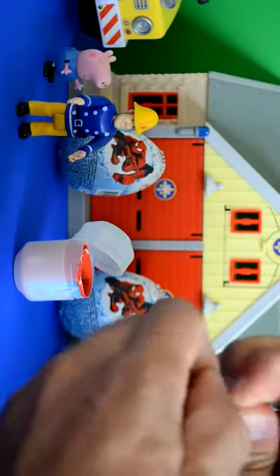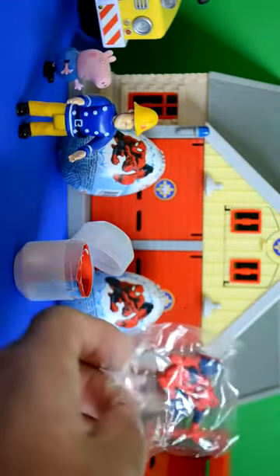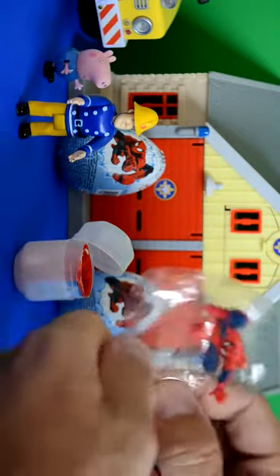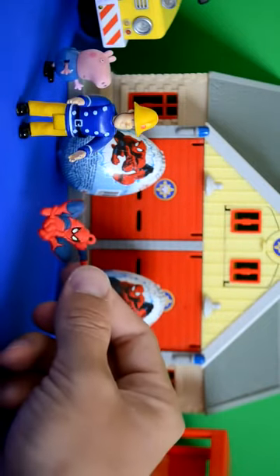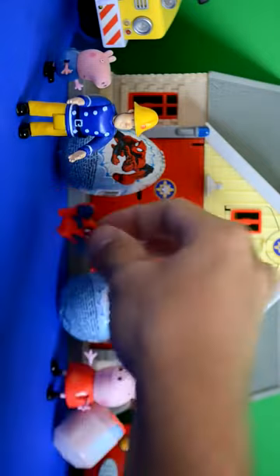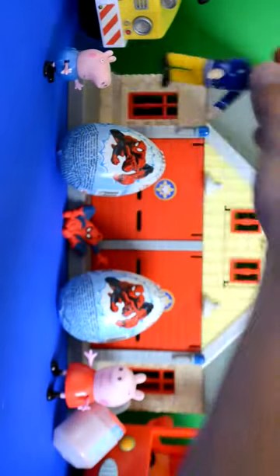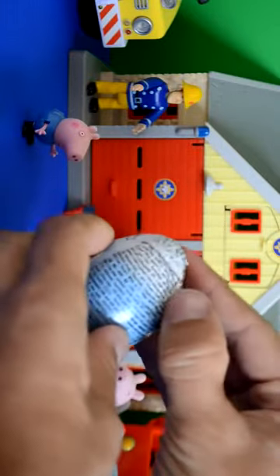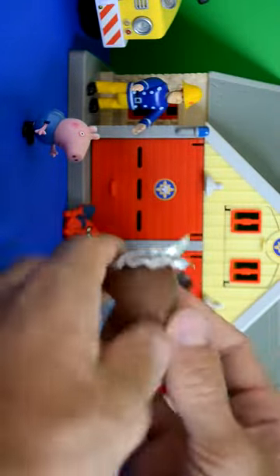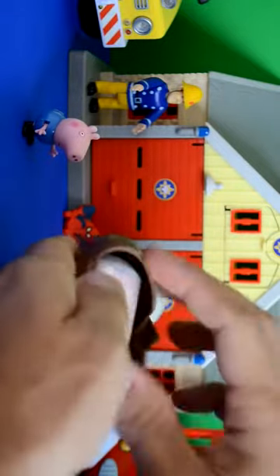So let's take a better look. We need to open the packet to get him out, and then we can see the detail. Wow, look at the cool detail on there, said Fireman Sam. It's really cool. So now it's George's turn. George steps right up to open his surprise egg. George can't wait to see what he gets — he's hoping to get a Spider-Man, just like Fireman Sam did.